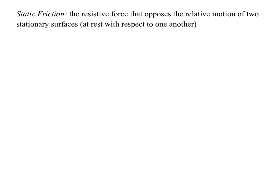So when you were using the simulation, you basically had to see how much force it took to start to get the object in motion in the different situations. That's exactly it. Static friction is exactly that. It's the force necessary just to get it to move. Static means stationary. So this is talking about the amount of friction that's existing before it moves, the instant before it moves. As soon as it starts to move, we're going to have something in a moment we're going to call kinetic. Kinetic means motion, moving friction, kinetic friction. So this is static friction. And this concept is really important that you understand because it's going to help us with the problems later.